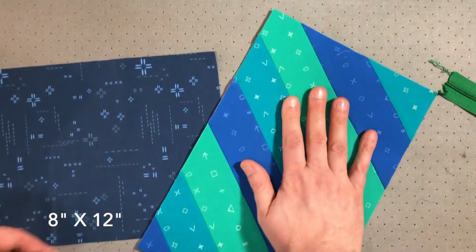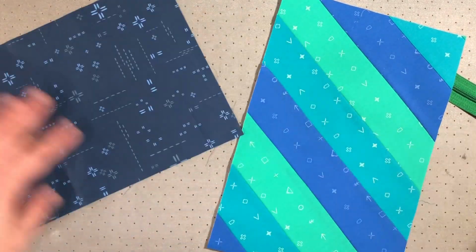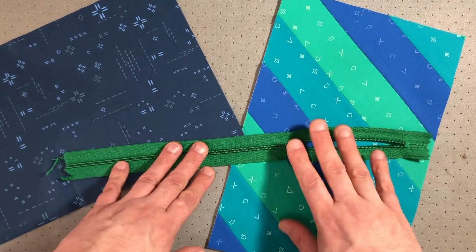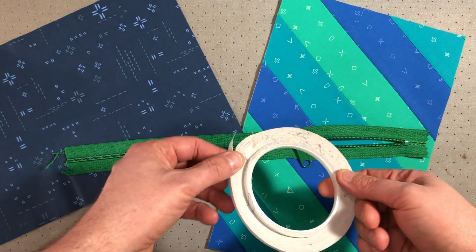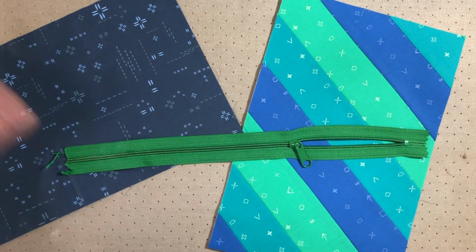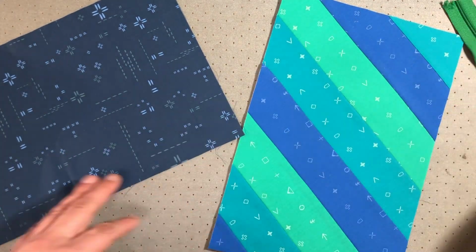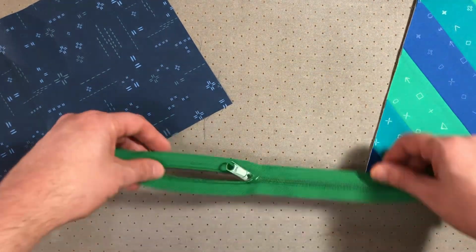So I have an 8-inch by 12-inch quilt as you go panel. Then this is a piece of lining fabric. I have a zipper. These are by Patterns by Annie. They're my favorite zipper. Wondertape. I do not install a zipper without this good stuff. And then I have a label. If you don't have a label, you can skip that part and then just close it up as I do in the video. So for now, take this zipper.